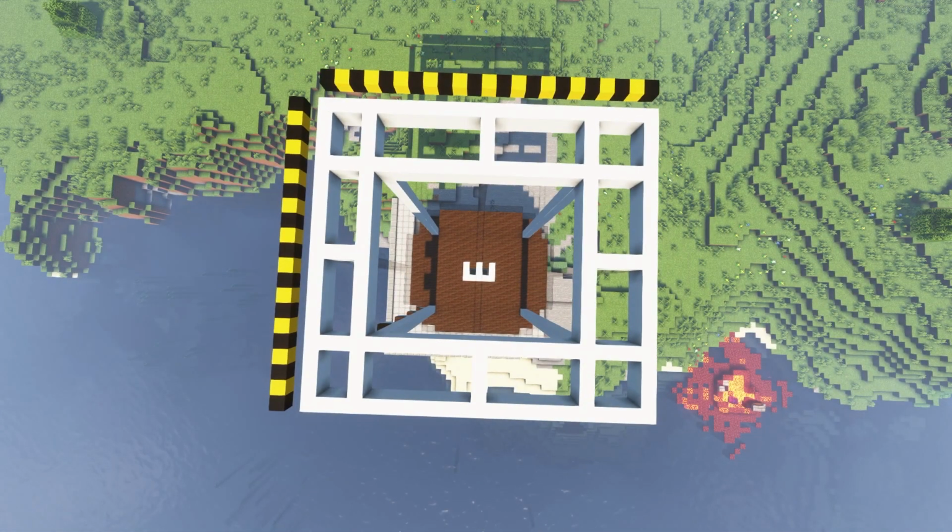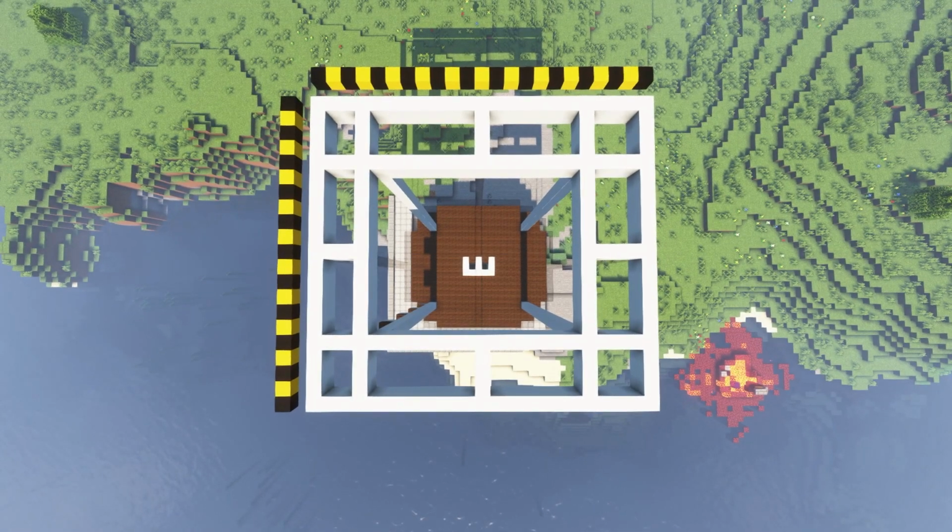Now, as you can see, we have the top of the roof squared off. I've also added some indicators so that you can measure what this will look like at the top. And now I'm going to go through, fill out the rib cage, and then fill in the glass.